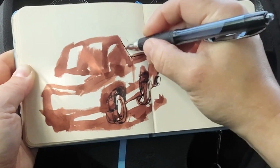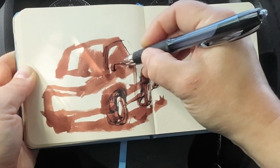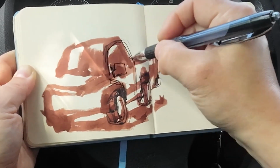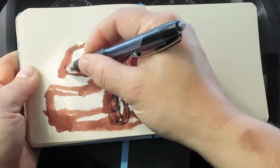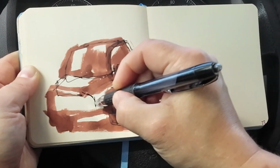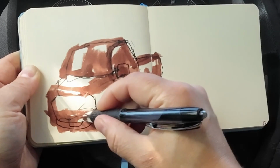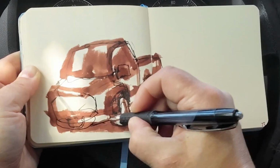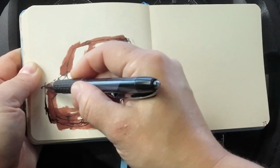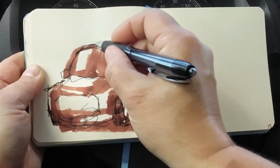The masses that I was adding with the brush pen are really loose and kind of smudged together, which is what the shadows do in real life. You know, there are lines there, but the shadows all sort of merge together, and it's sort of a shapeless mass until you look for the lines. And in the case of this Toyota, I think it was a Toyota, it really needed the lines of this pen to come out and look like a truck in the end.